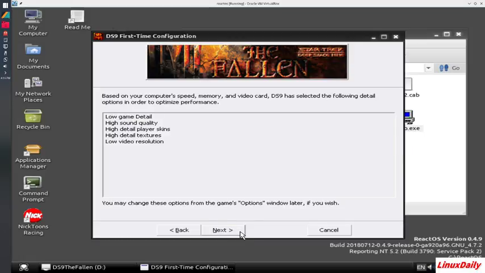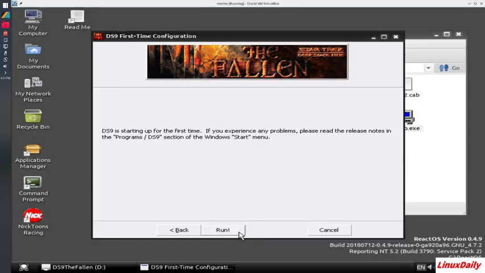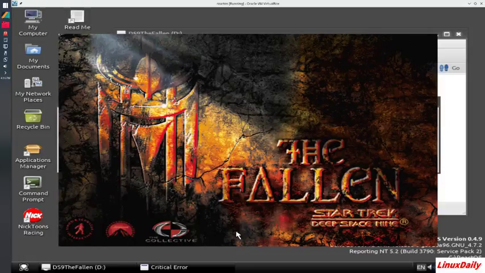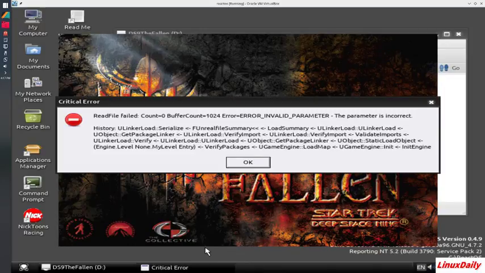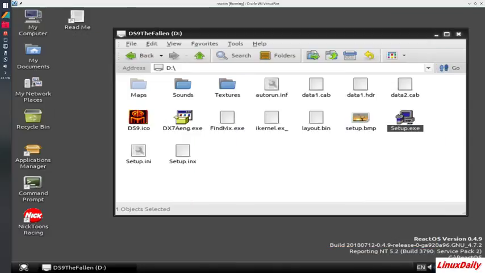Let's do software rendering. Run. Down here there's a critical error. I don't know when that popped up. Read file. I don't want to read all that. But it looks like that doesn't work.